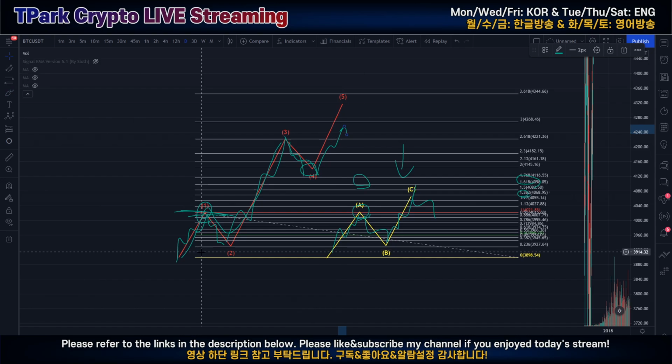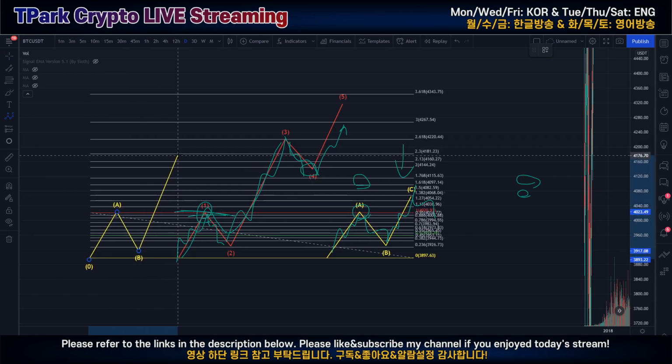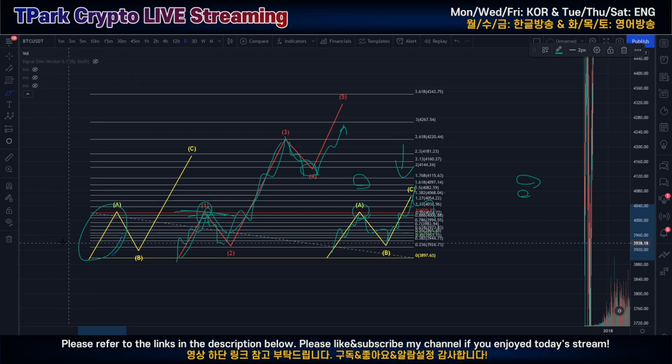Another thing that you might be confused about. Okay, so what about 3-3-5 then? Okay, so 3-3-5 might go up to 2 and 2.3. So how do you tell the difference then? Of course, then you have to actually do counting here, right? You have to actually do counting and try to figure out whether this was an impulse leading or just an ABC, because that will be a big difference, right? And after that you will see a correction and then it will go down instead of breaking the new top price and then creating a fifth impulse.